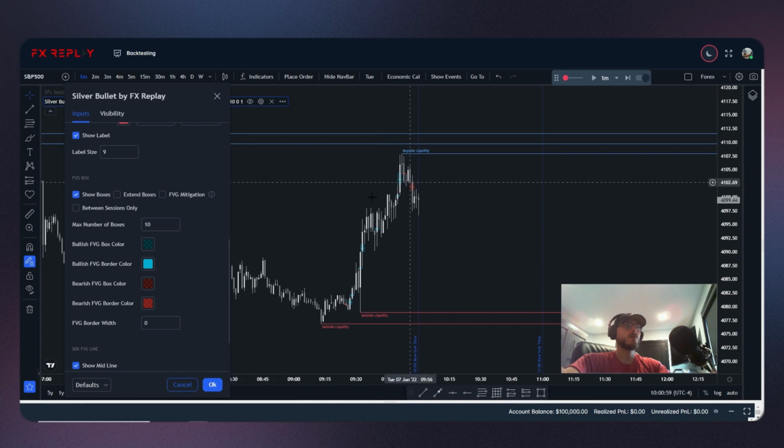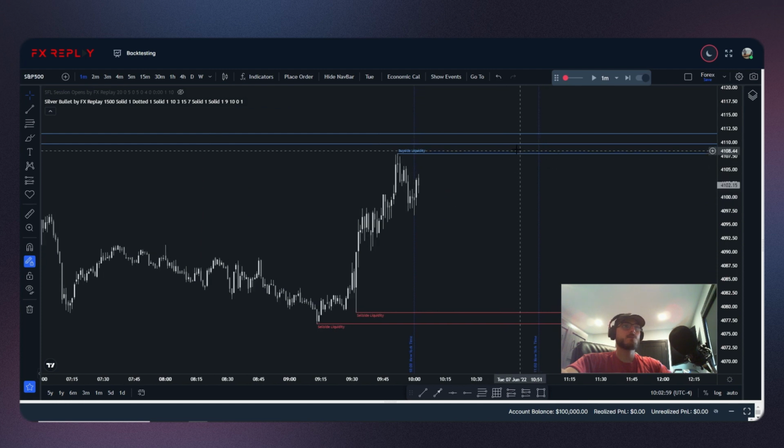And so, or it's going to turn them on. And then if you want to hide them, you just check off that FVG mitigation. Now you can leave them on and then you can just say, hey, I don't even want to see any of the ones that have been outside of the sessions. I just want to see the ones that have been within the sessions, okay? So that is something that you can do.